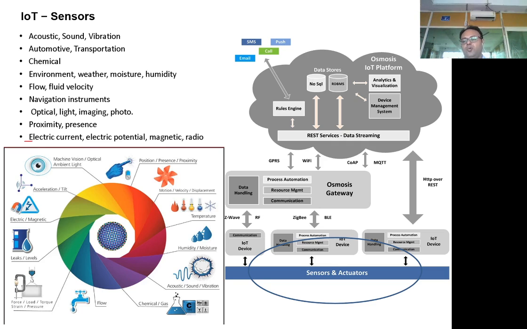Now sensors. There are many different sensors available for different purposes. You can see sensors for measuring temperature and humidity. There are acoustic sensors to measure sound and vibrations. There are chemical sensors for measuring gas and pressures. There are some series of chemical sensors to detect flammable gases and toxic gases. And apart from that, there are many other sensors like accelerometer, gyroscope, and MEMS.